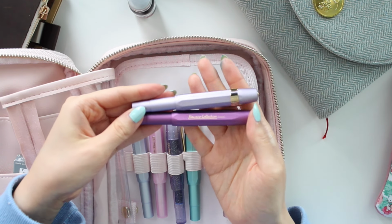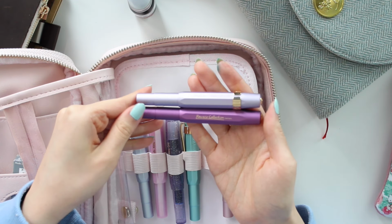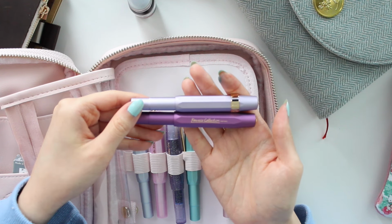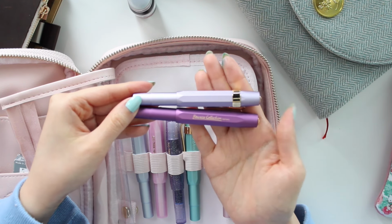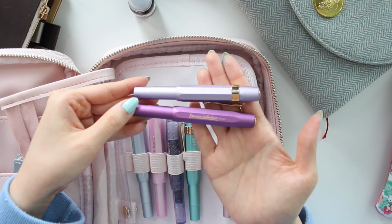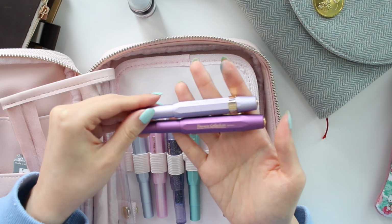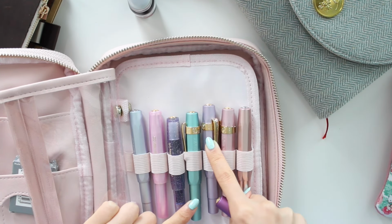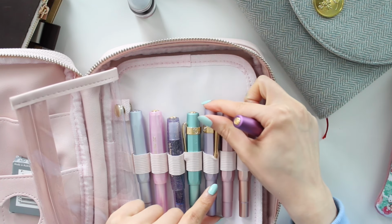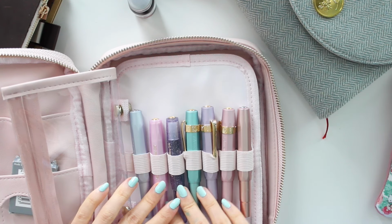So you can see that the colors are quite different. This one is the Vibrant Violet on the bottom. Sorry for my inky fingers, by the way. Like I said, I was washing my fountain pen, so some ink got on my hand. But this one is definitely more pastel. This is a little bit brighter. These three right here, this pink, purple, and opal, are actually from the same collection, and these two are also from the same Hello Kitty collection.